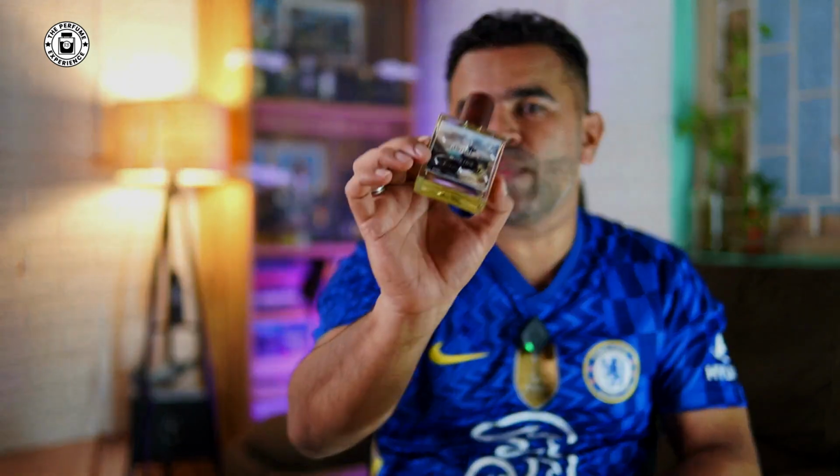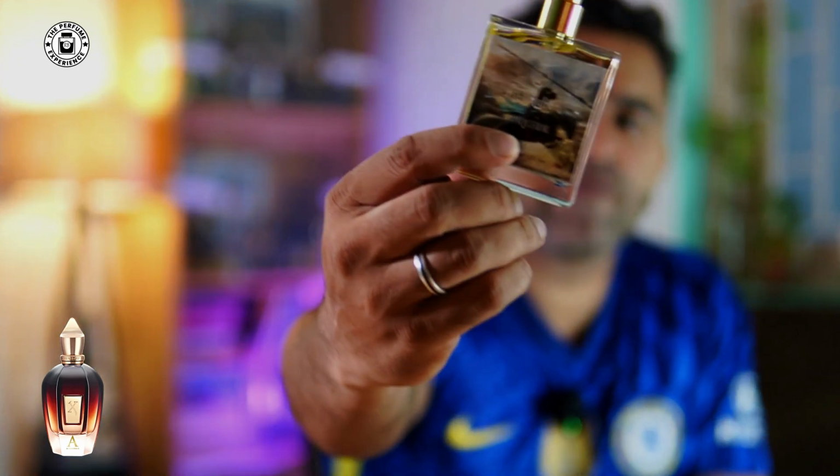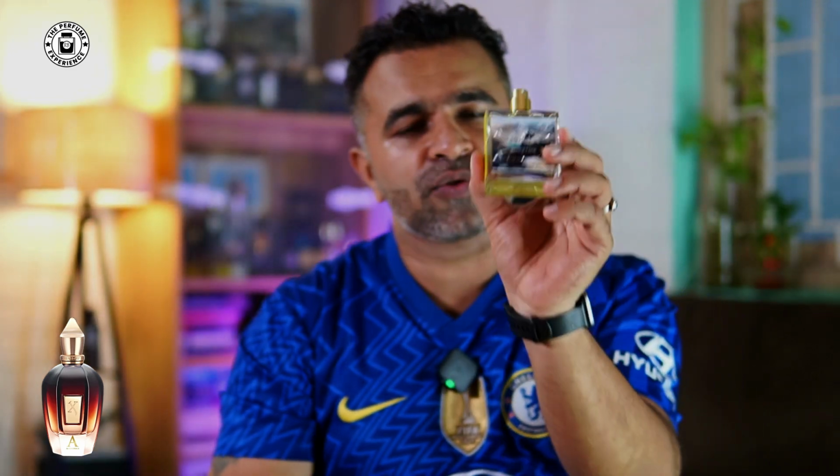Next, let's look at a fragrance from the house of Al Maham called Conqueror, which is basically the alternate of Alexandria 2. Now Alexandria 2, if you know it, is your rose oud combo, but done a little differently. But it's got that whole thing going about a powdery, dark, mysterious tone to it. It's one of those fragrances that will get you compliments like crazy, because it's one of those lovely date night scents that you can think about, and it's a very well done alternate from the house of Al Maham.